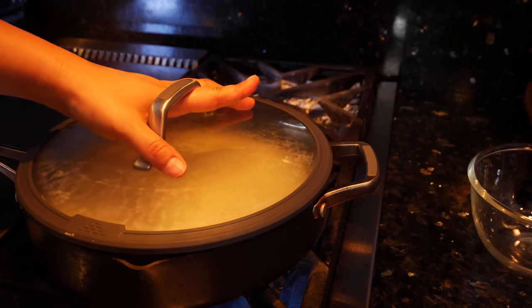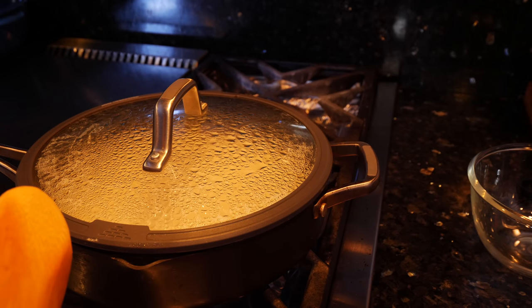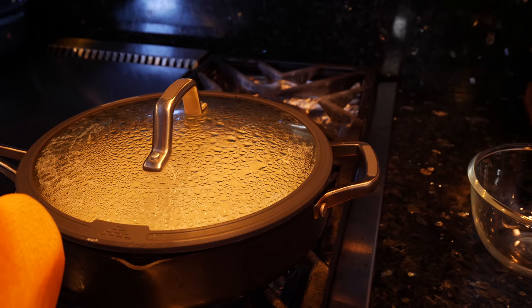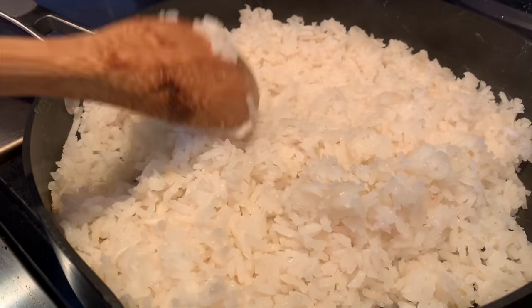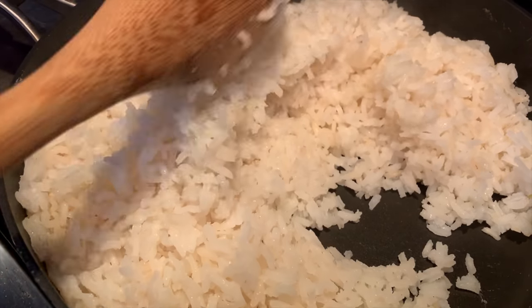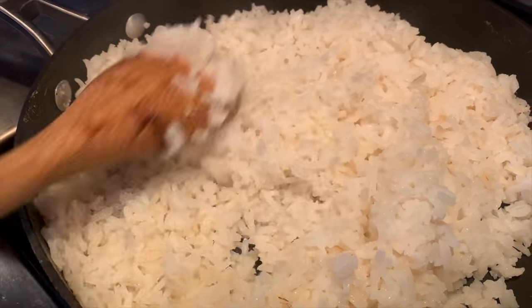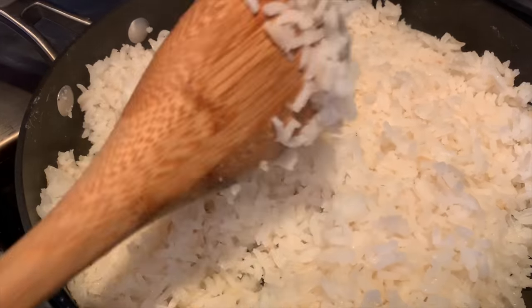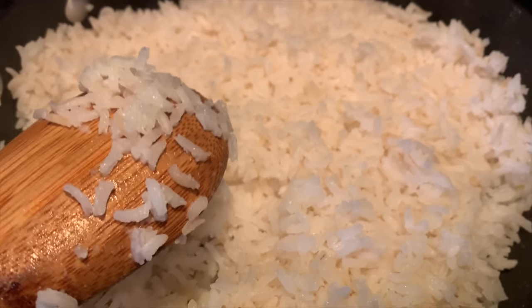Put the lid on it. Once you've brought your rice to a boil, turn it down to a low heat and let it steam up so we have a nice fluffy rice. Looks like our rice absorbed the lime juice and water beautifully — it's nice and soft. Give it a little stir so the steam can start coming out. What you want to avoid is having your pan too hot where it cooks your cilantro, because we want it to look very nice and fresh. Let this sit uncovered for about three to four minutes.